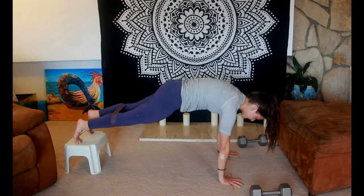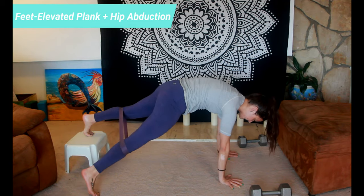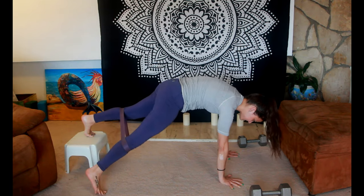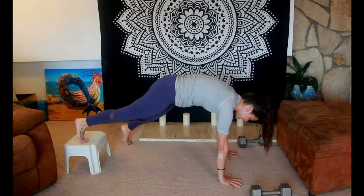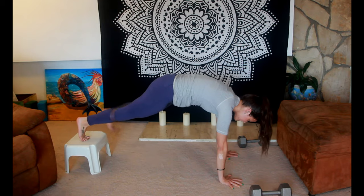Squeeze your core. Take your foot out to the side, back onto the step. Out to the side, back up onto the step. Feel it in your core and in your glutes. You can possibly feel your upper body as well. Full body work here. Keep the lift the entire time. Fight the dump of your low back. Fight the pike of your hips.